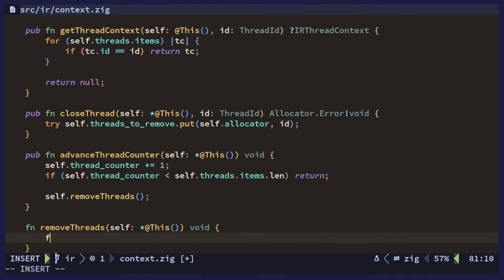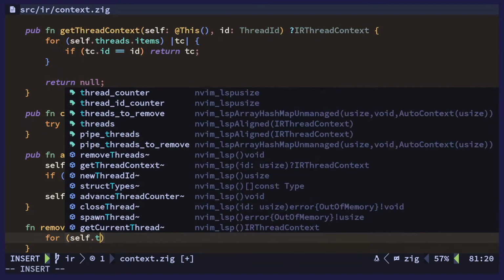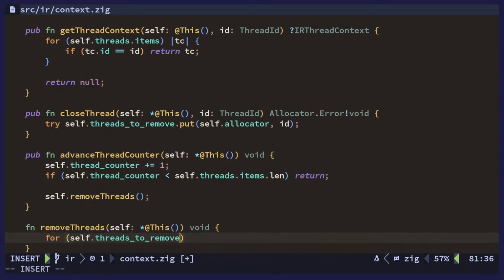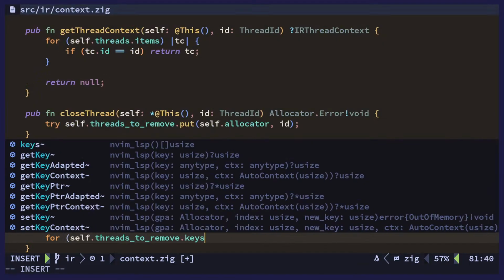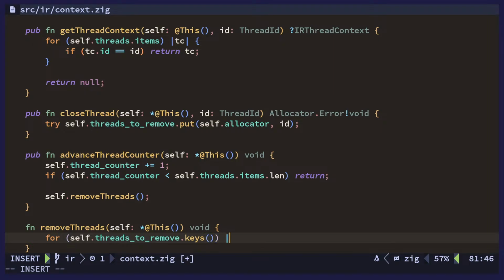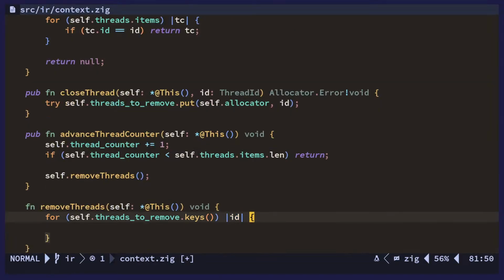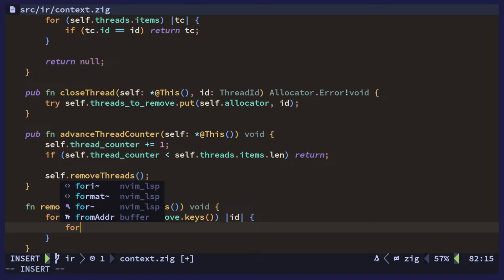So this will simply go through threads to remove items or values. No, actually keys, because it's a set. So here we get the ID, and we simply remove that ID.